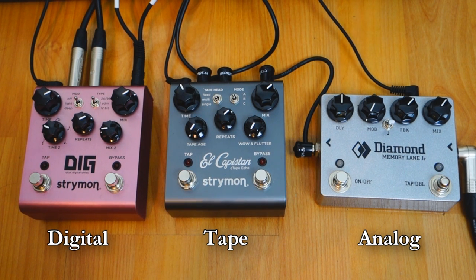In the analog delays, there's a little bit of high-end roll-off, so they are definitely warmer. As the repeats go, you get some dirtier repeats, if I can say, and it sounds just a little bit more vintage. So now I'm going to add some modulation to get some movement in the sound, and I will play with each pedal.